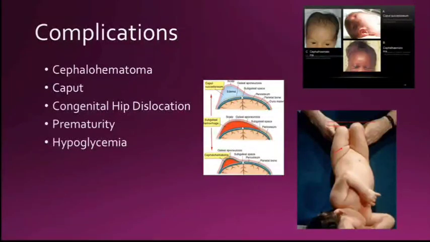If you have a baby that's premature, we're not going to spend tons of time on that this semester. That's more for next semester. But I do want you to know that if you have a baby that's premature, the biggest complication that we see is respiratory distress. So it's very important if that baby's born early that we are providing a very good respiratory assessment, because that is usually what gives us the most issue. We also want to look for hypoglycemia, which I have a slide on coming up. So we'll talk about that in a couple minutes as well.